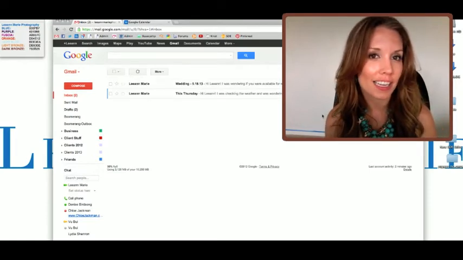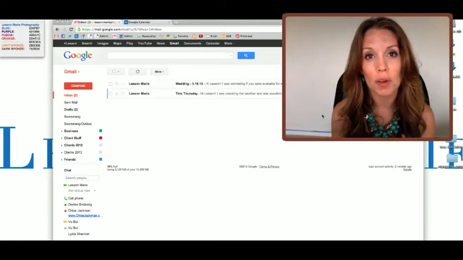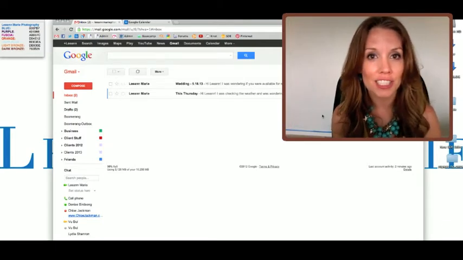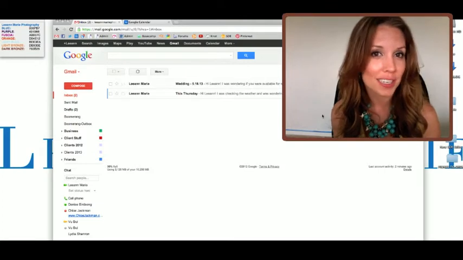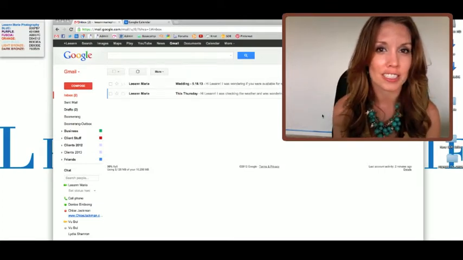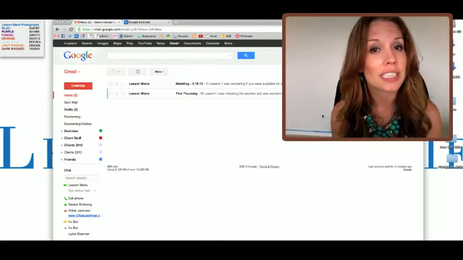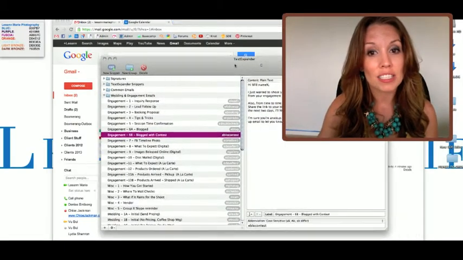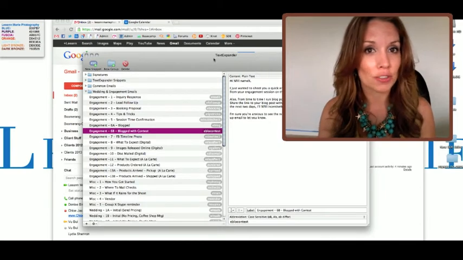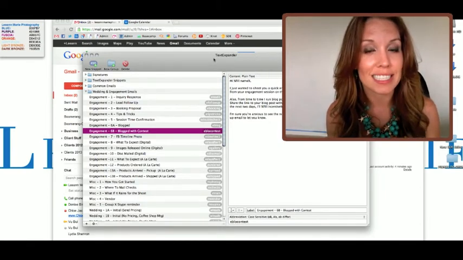I wanted to chime in here and give you a quick demo of TextExpander, which is an application that I speak about a lot, but it's kind of great to see it visually to understand how it really functions and how it really works for you. So to give you an idea, TextExpander, let me bring it up here, is a great application for Mac users for sending emails and saving email templates.